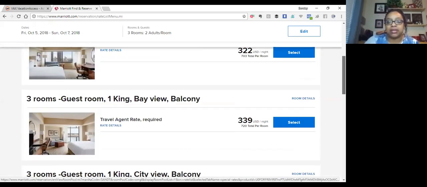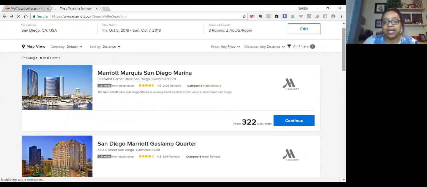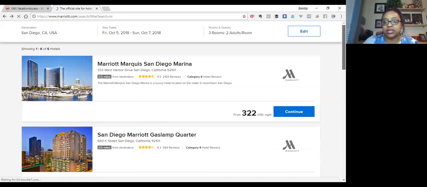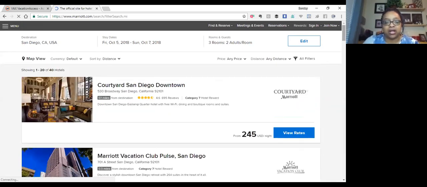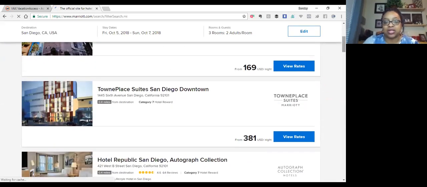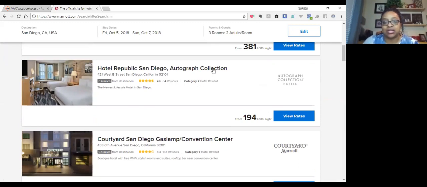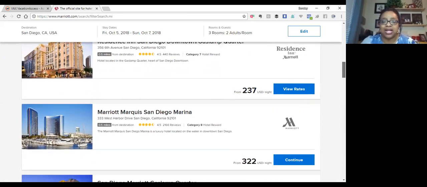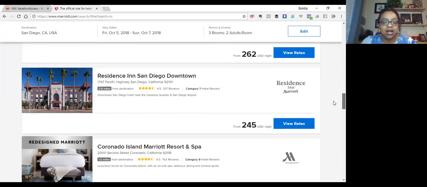What I also happen to know about the Marriott is that they have suites. So maybe I clear the filters and see what kind of suites they have. I'm going to clear the filter and see what suite options are available, because they actually have some really nice suite properties. I also like their Autograph Collection, their unique one-of-a-kind hotels. Again, I need to see where it is in the area that we are going to be. I obviously love water, so I always want to be near water.